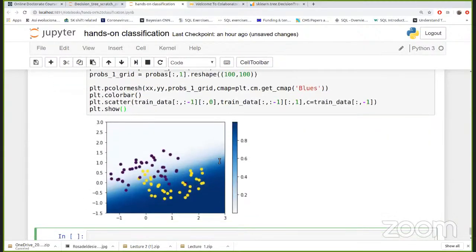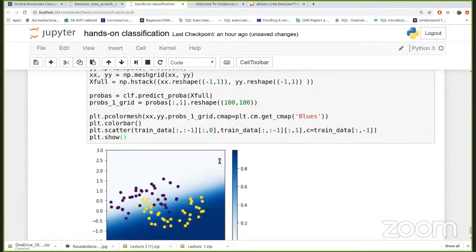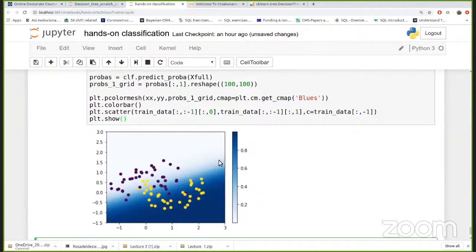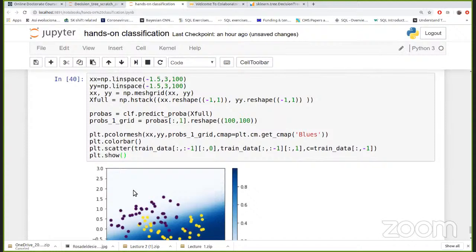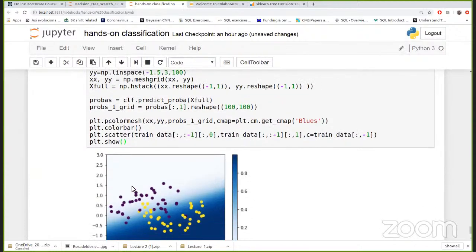Yeah. So this is the result of the decision tree, and let me explain that. So this is the training, actually not the training data, but the whole data that I'm plotting here. No. This is actually only training data. Yes, this is only training data.